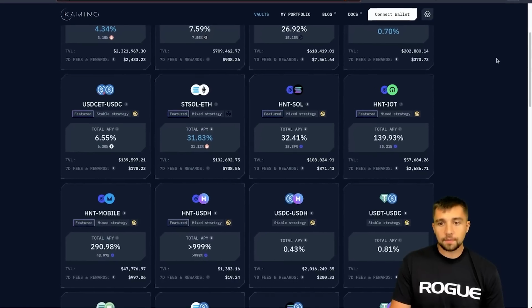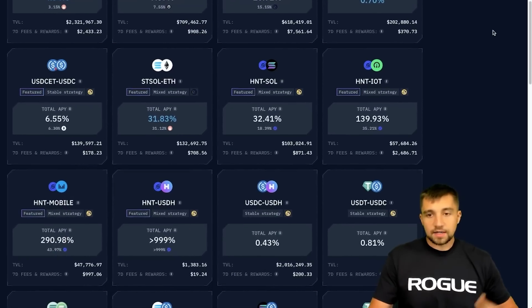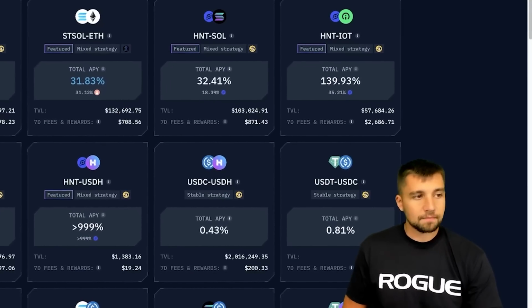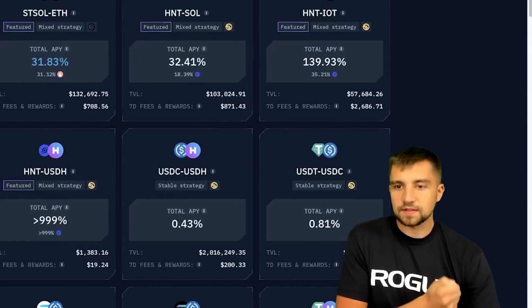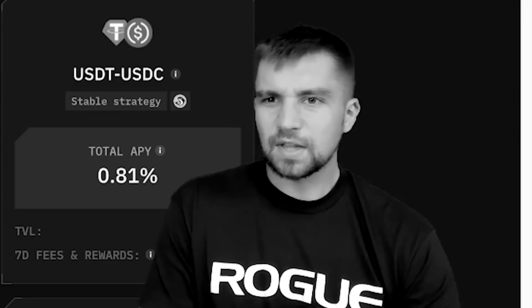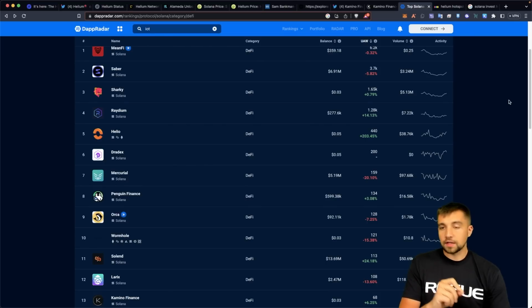But it is a great opportunity to try to get these coins doing something, which I know many people are looking at that meme and poking it with a stick. And it's like, come on, do something. Go up. Can the devs do something? It is what it is, but I need the price to go up. Can devs do something? Camino Finance vaults and then also the Orca exchange here are in the equation.